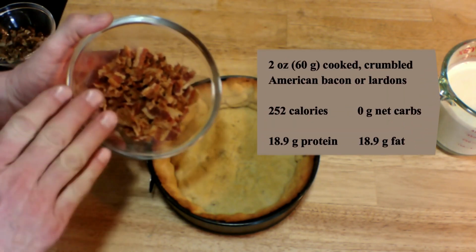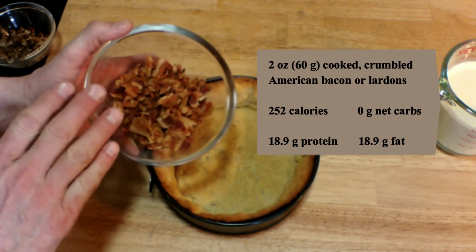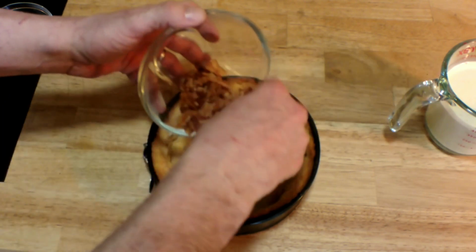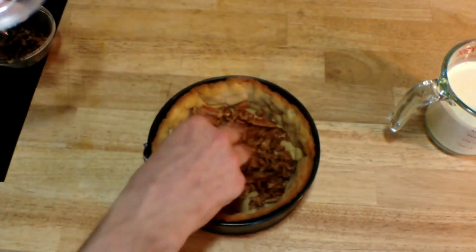Here I'm going to add in 2 ounces, that's 60 grams of cooked crumbled American bacon. If you're in Europe and you can't get American bacon, use lardons and cook those up first, but you want a thoroughly cooked product here. In they go, right in the bottom. I'm going to kind of just spread them around. We want everything to be more or less evenly distributed.